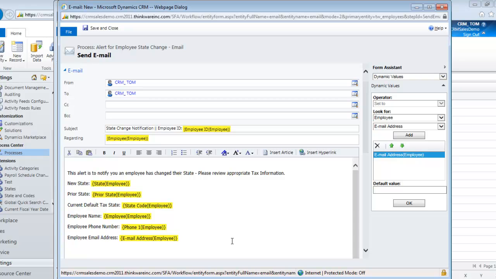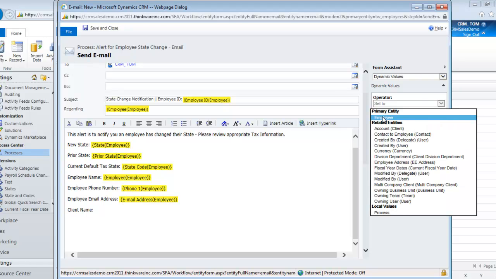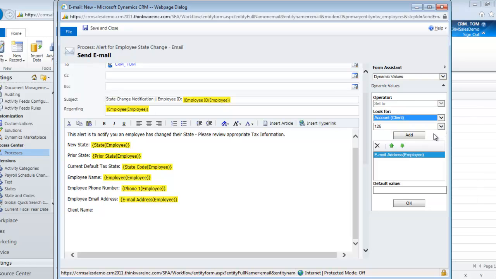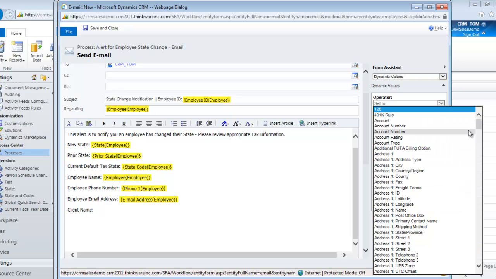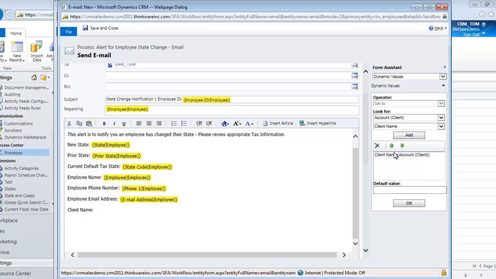And then once again, maybe we want to know a little bit about the client. So we can put in client name, and we can actually jump what's called entities. So an employee works for a client. So I can actually go over to the client screen now if I wanted to, the client information, and I can come in and grab the client name right here. So I'm actually kind of, if you think about it, jumping up a level from the employee to the client, but still populating the same data here.